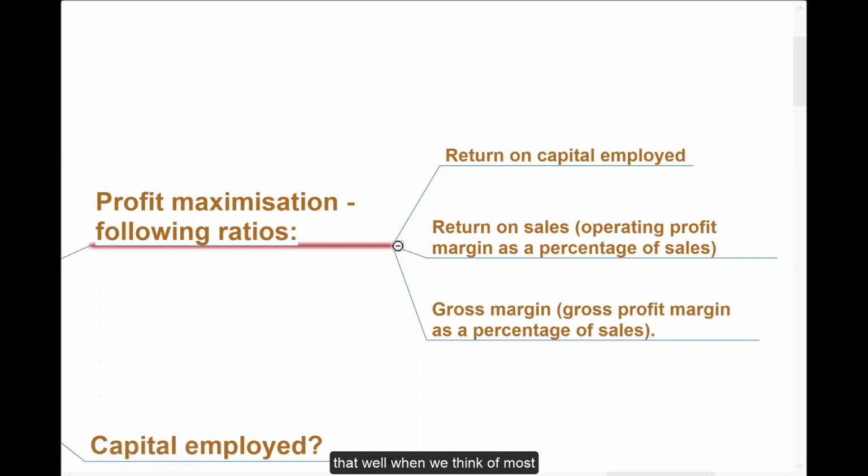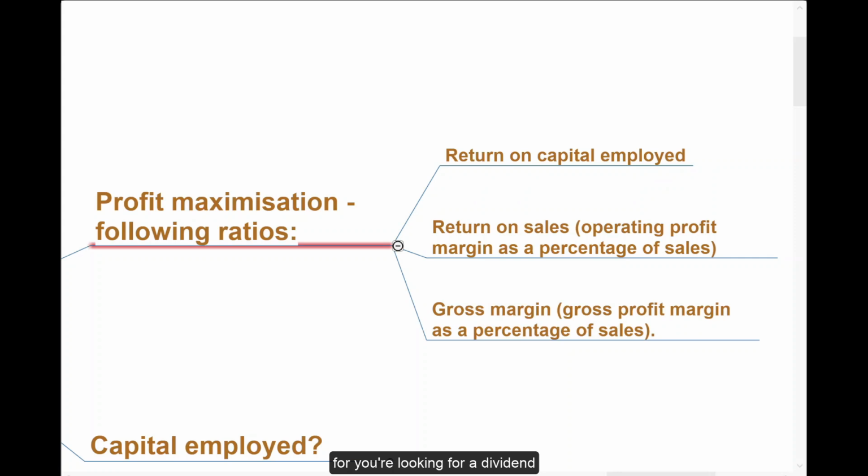And why is that? Well, when we think of most for-profit businesses, broadly speaking, we're talking about entities that are owned by shareholders. And the overall strategic or corporate objective for most profit entities, of course, has to be shareholder wealth maximization. And one element of that is profit maximization. What does shareholder wealth maximization actually mean? Well, you're a shareholder, let's say, in a listed company. What are you looking for?